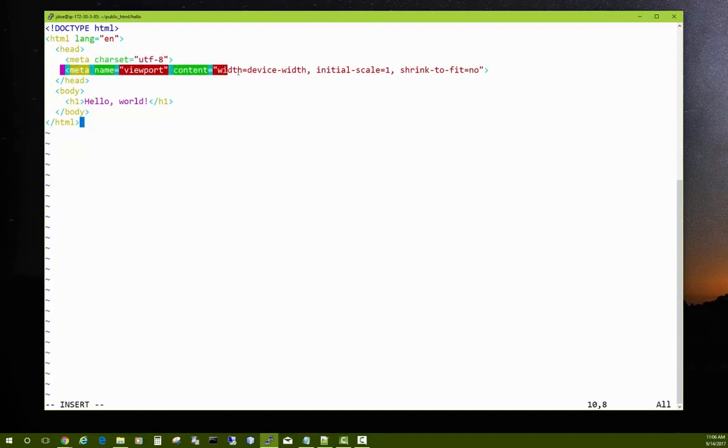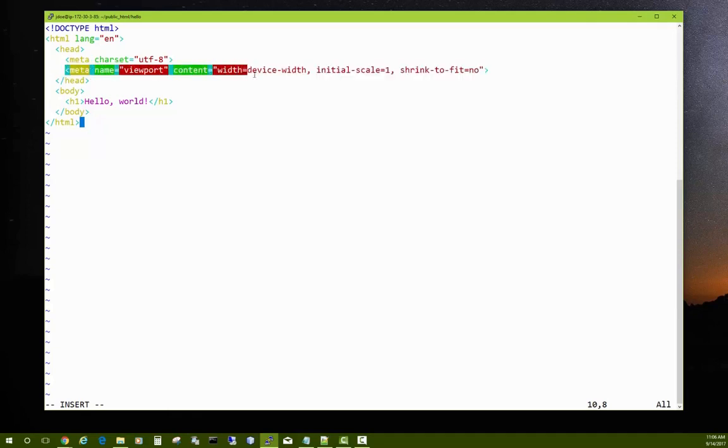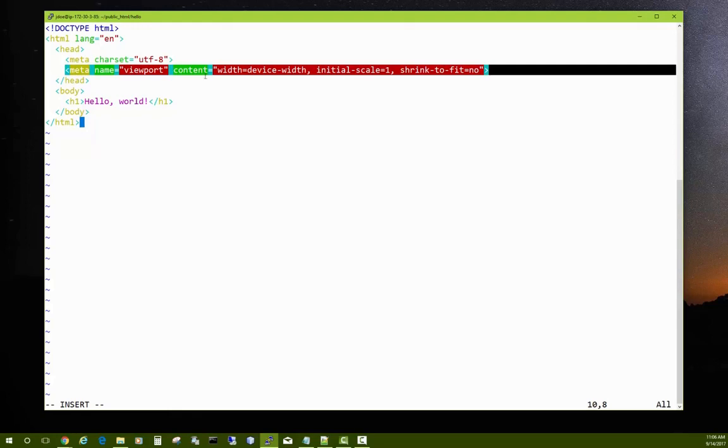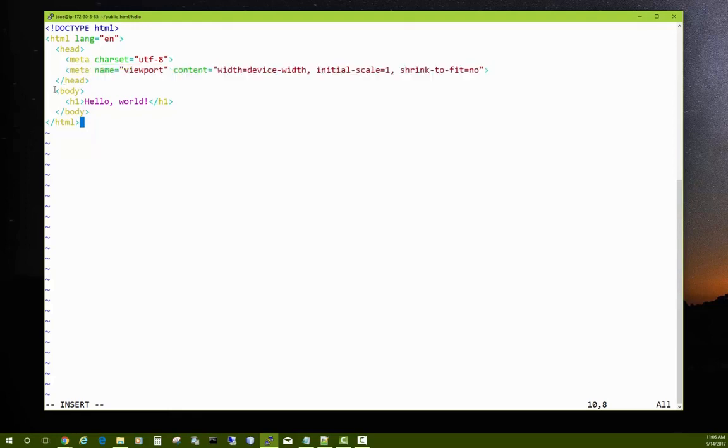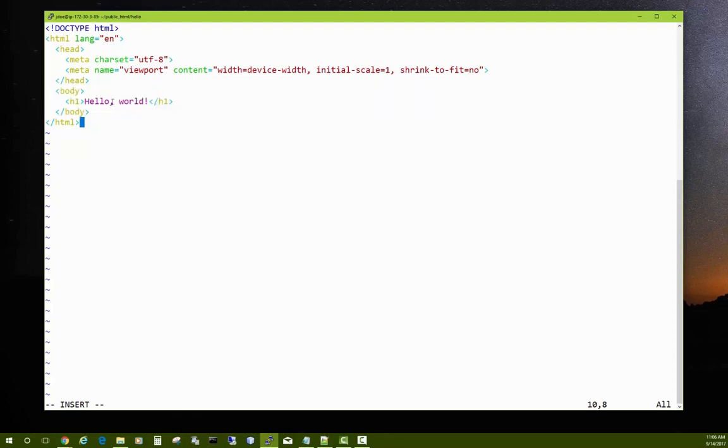And then if you later on develop with a grid system where things can be resized and whatnot, more easily viewable on smartphones, then it's a good idea to have this line in here. And then we have a body section where your main content goes, and right now it just has a heading one tag with hello world. And so just a little template to get us started.